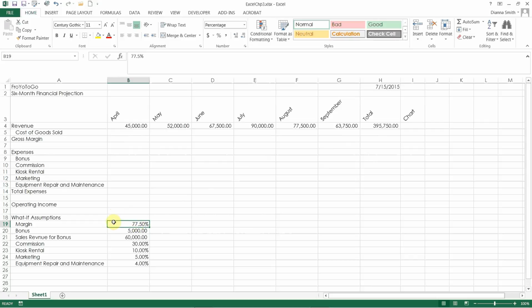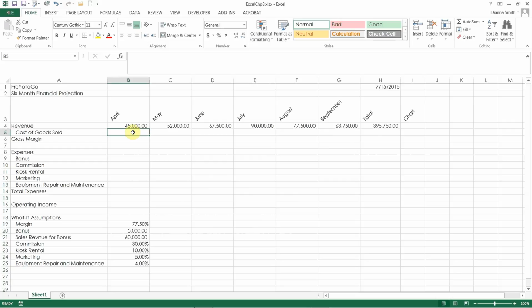All right, so let's click on cost of goods sold. I believe that is going to be the first formula that we type in. Okay, now B5. Okay, so B5 on page 153.